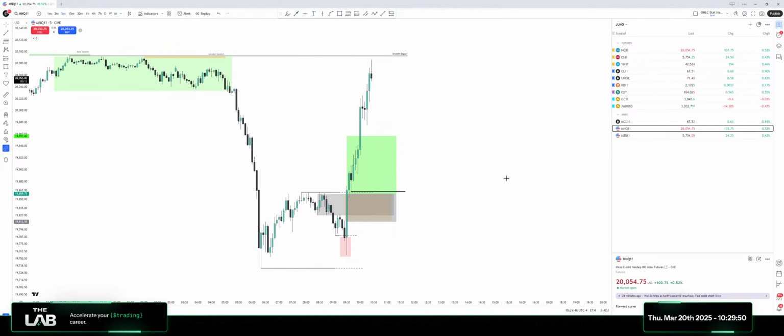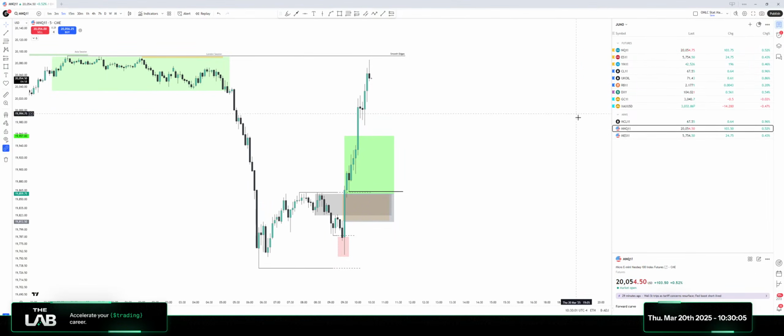Those, if not aligned with session liquidity, might work anyway because price tends to move there, and you can open your charts and do a backtesting session trying to spot these formations. You're gonna see that price moves fast to these smooth edges, but when they align with session liquidity, that's when that drawn liquidity becomes A plus. The A plus liquidity doesn't show as often as I would like.